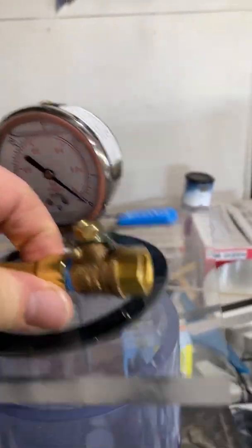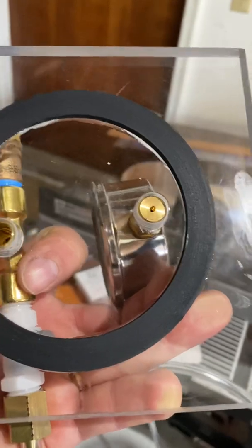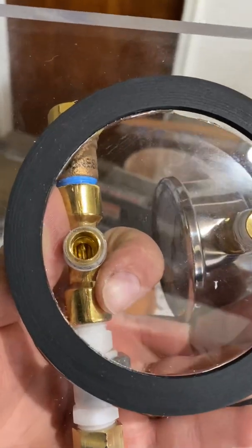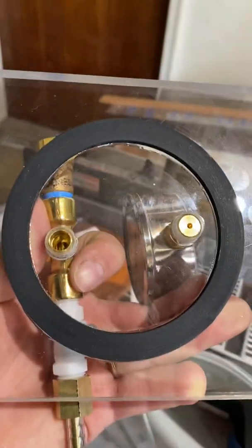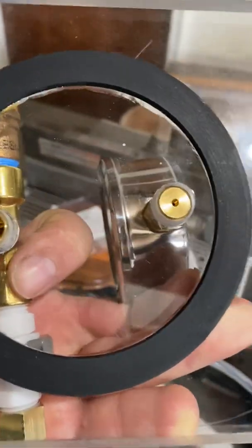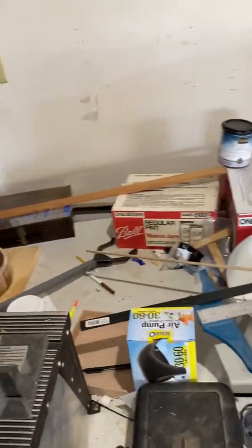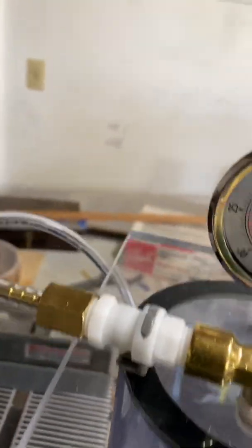Now the seal gasket is just an O-ring from connecting the pipes to the bottom of a sink. I just picked that up again at the hardware store, and it's pretty close to the right diameter. It could be a little bit bigger, that would be great, but this seems to work all right. I just epoxied that down onto the bottom, and that sits on top of the pipe, and then when you turn on the vacuum, it creates enough vacuum pressure to hold that down and seal it.